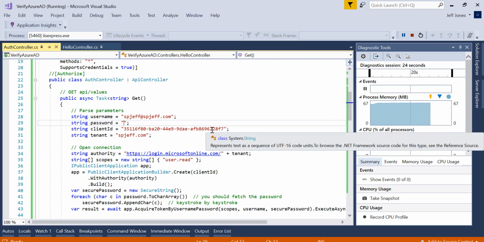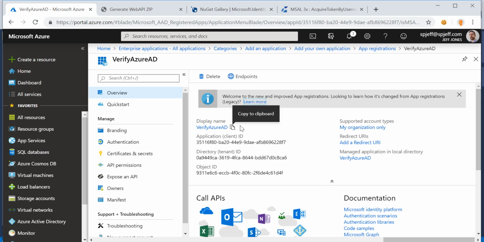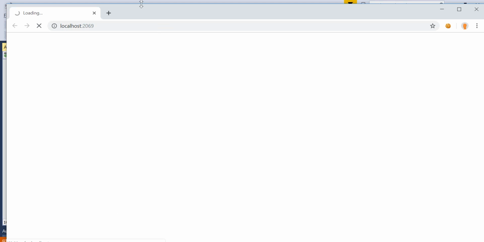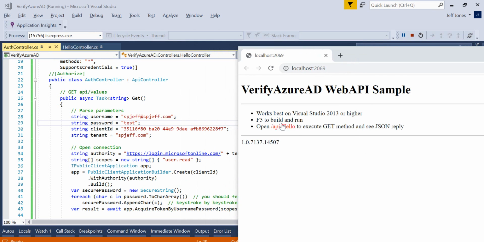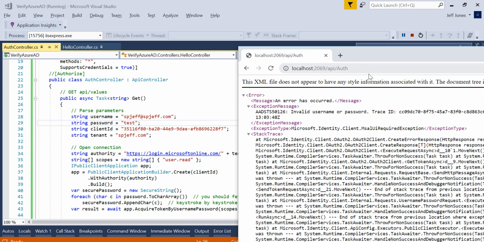So here we could go ahead and stop this, put in the word test, build succeeded, F5 to run the project. And again, now we'll go ahead and get our controller started again. We'll do hello, and we'll invoke the auth endpoint. Invalid username or password.